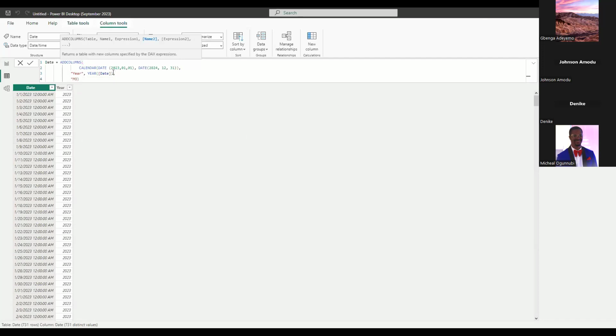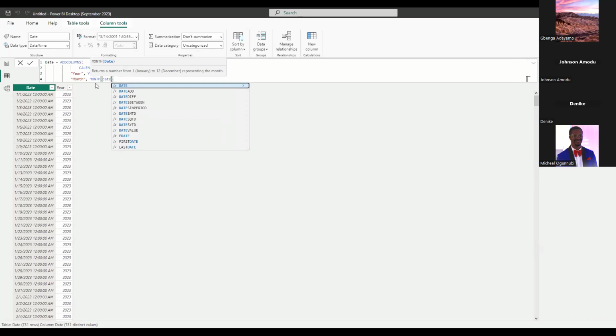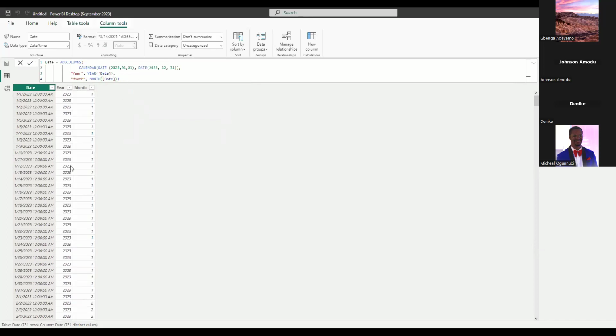Apologies. To get your month, it's the same thing. You type it to get the month from the date table. Since it has identified this as the dates table, I have my dates. Month should come in, and it gives me the month they represent. If I need it, this gives me the month number. Let me call this the month num.